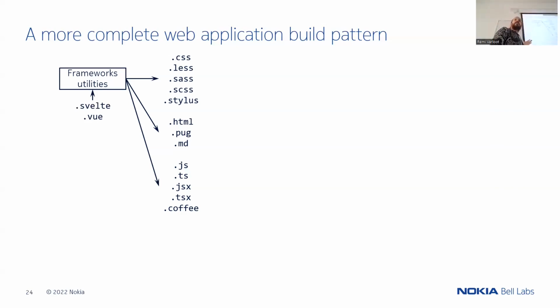And then, of course, you need to get from there all the way to your final bundle. So your code is also going to use assets. So when you're bundling all this together, you have to know what your assets are. Assets are images and fonts, basically, as well as possibly including other modules. So one of the things that's kind of awkward with NPM, which I didn't introduce. NPM is the Node Package Manager. It's the equivalent of pip, but for Node.js. And you have all your Node libraries in there.